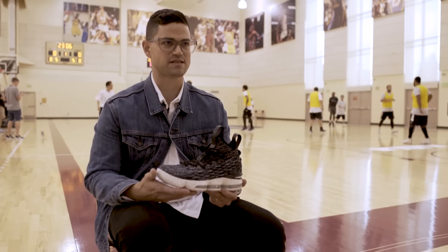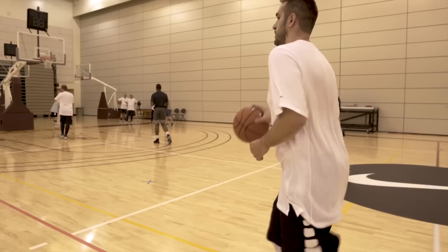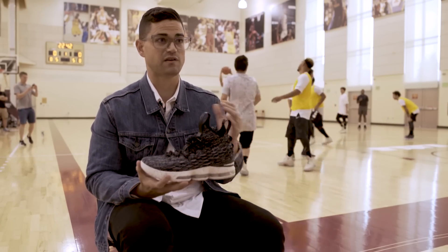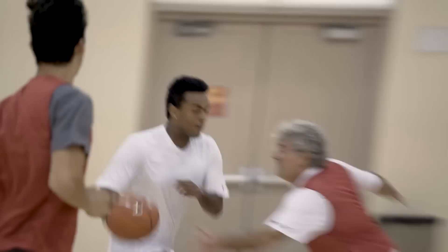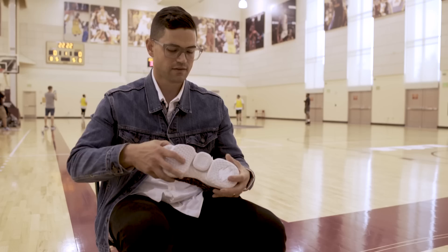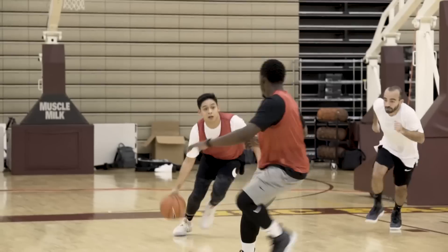Making the next LeBron product is always a challenge because you have this insane athlete who's a big, explosive beast on the court. What we really set out to do with the 15 was to solve those problems in new ways. Instead of maybe adding big structures to give support, we tried to do it in a much more minimal, simplistic method of make. That ended up giving us a really new, technically advanced way to make the Flyknit upper through Flyknit Battle. The same thing with the Zoom airbag on the bottom — we've created a platform that gives you all the protection, cushioning, and responsiveness you want on the court, but also has flexibility. It's a really big thing to see a shoe with so much cushioning but also the articulation, so you feel comfortable and agile on court.